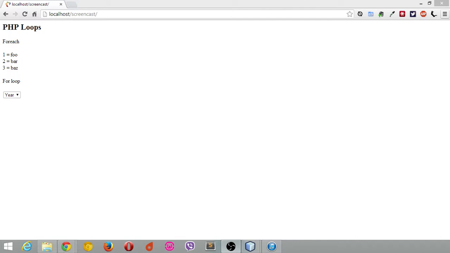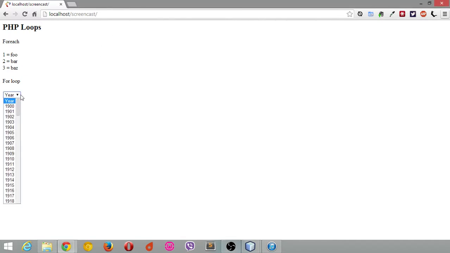For this demonstration, I'm not going to do that because I can't be bothered, to be honest. For this demonstration, though, what I'm literally going to do is basically redo this year drop down, but instead of making a drop down, I'm just going to let it spit out the year.